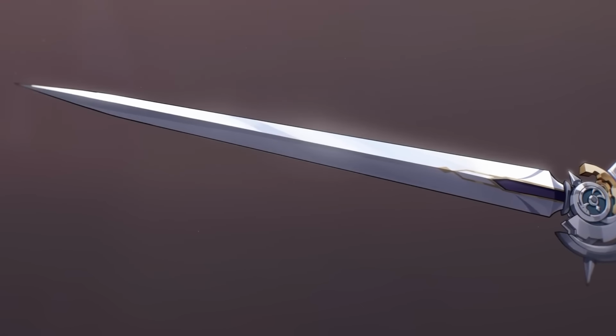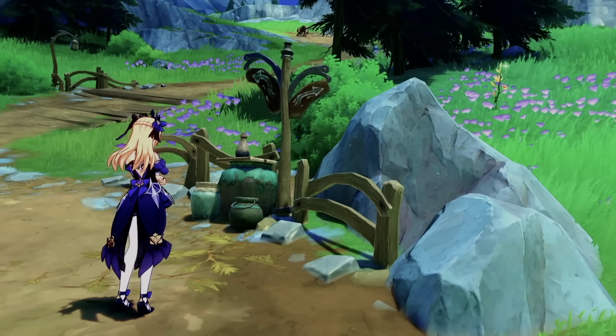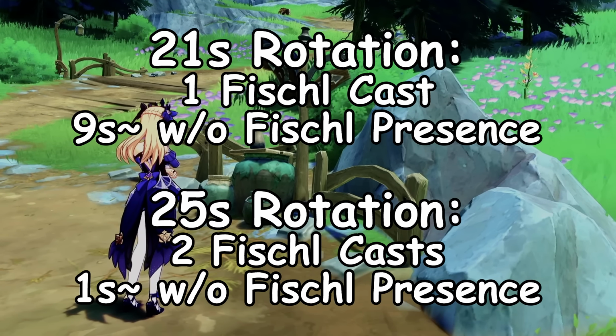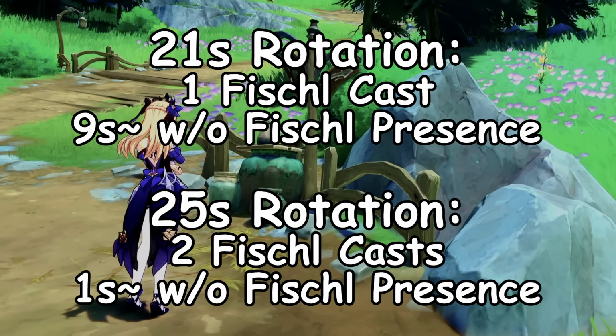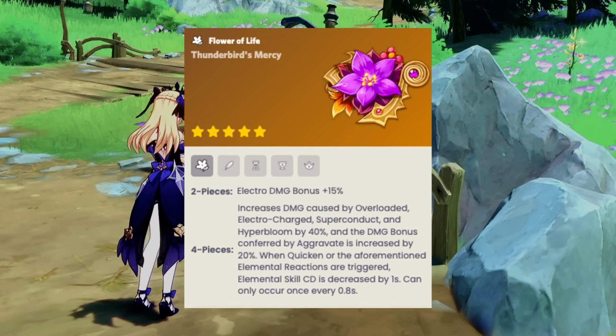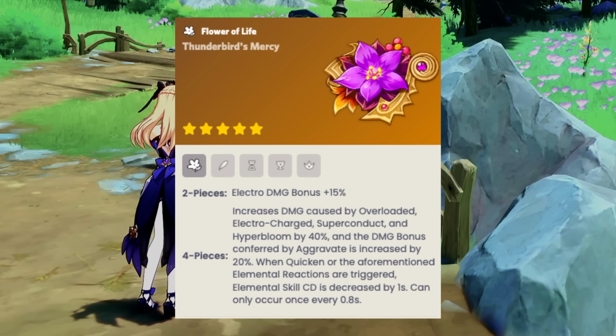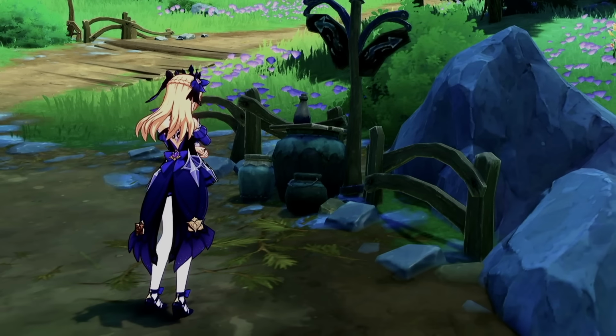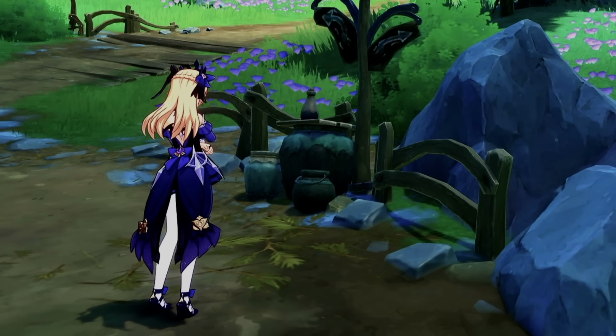Additionally, because Fischl at C6 has a 12-second uptime twice, working on a 25-second long rotation means you're able to maximize her uptime and therefore damage. Clorinde normally can't do this because she has a 16-second cooldown, but if you use the Zajef set, she can operate in these 25-second rotations, having a damage window twice in one rotation. Because normally she would have to play in an 18 to 20-second rotation, which only gets one Fischl window.